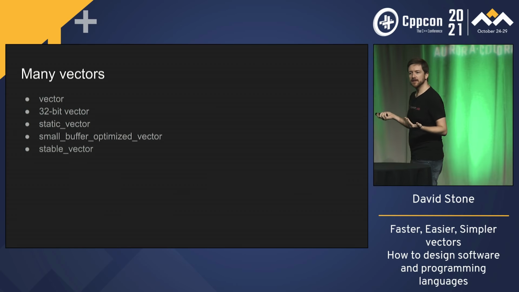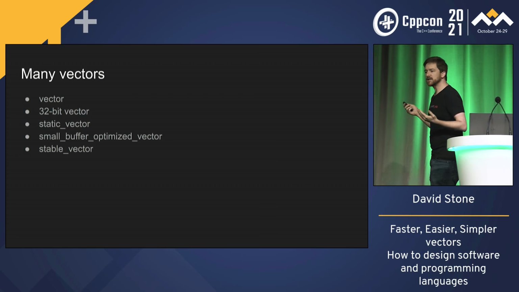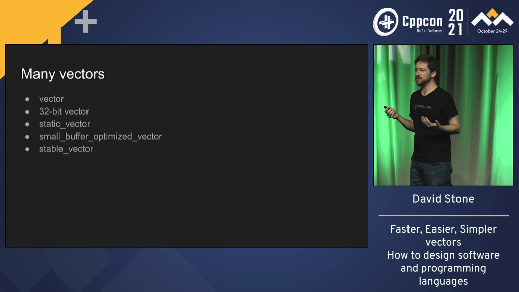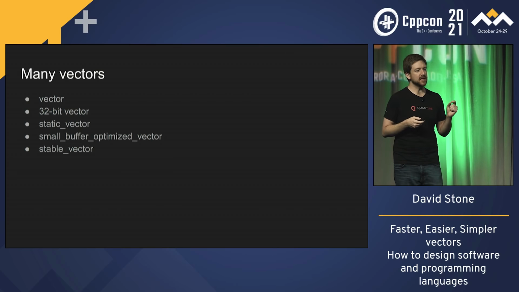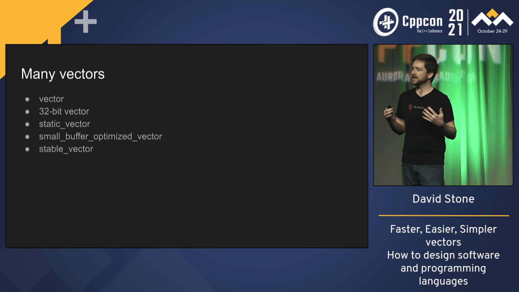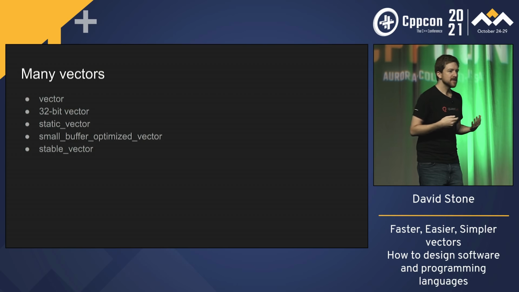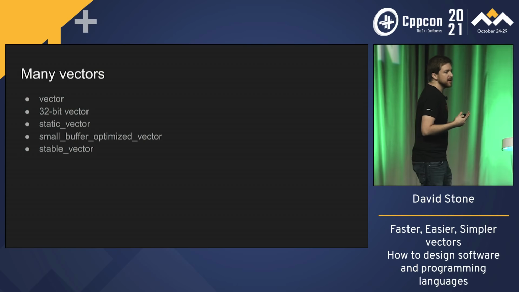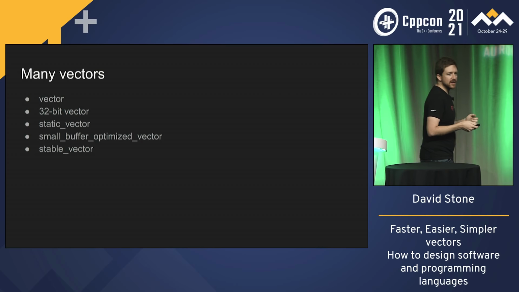Then there's stable vector. This one is really interesting. It only works on certain systems, but if those are the systems you're deploying for, maybe the benefits it gives you are worth it. What's interesting about it is that it's basically a vector that always allocates a very large capacity. Think 4 gigabytes or larger. And it takes advantage of virtual memory so that the objects in the vector always remain at a fixed address.